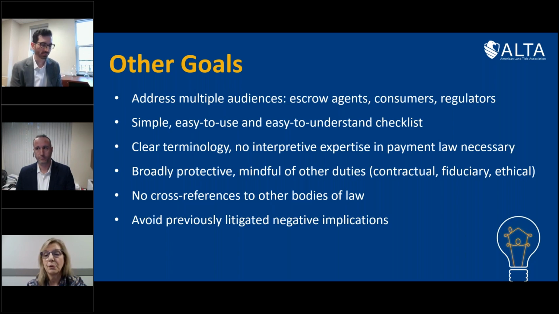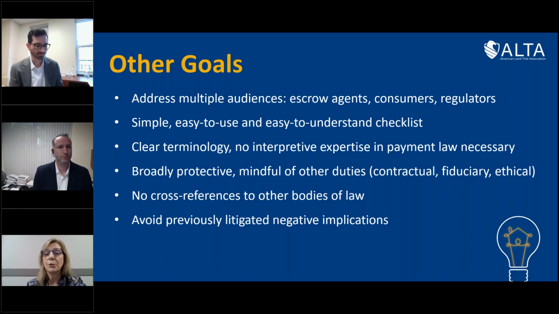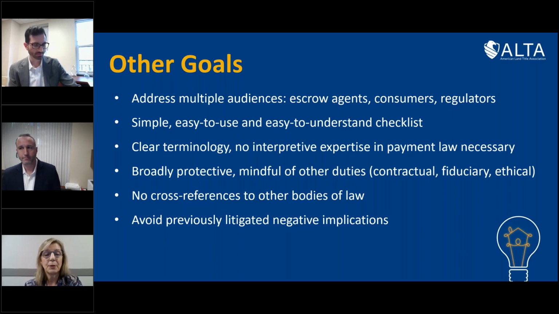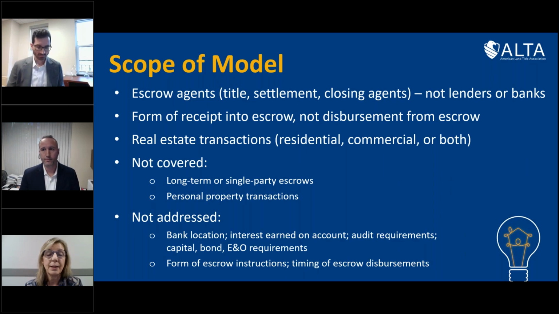So for instance, if a customer walks in with a large bag of cash, or you get a suspicious cashier's check, the model expressly permits escrow agents to set a higher standard of care as a matter of sound business practice, or perhaps because of some other legal duty requirements for higher standards. I'm now going to turn it over to Chris to help explain the scope of our model and what it does and does not cover.